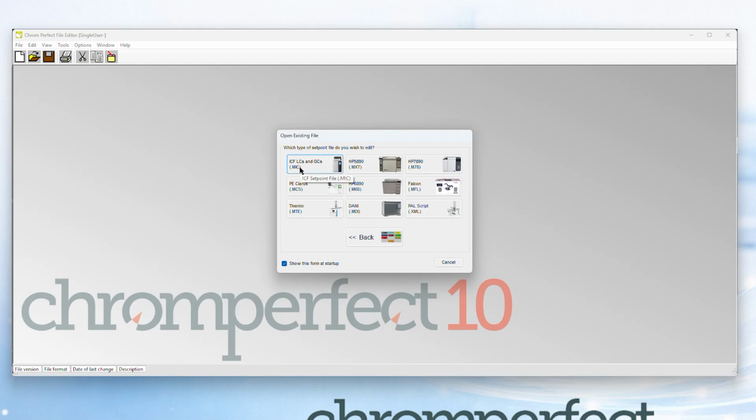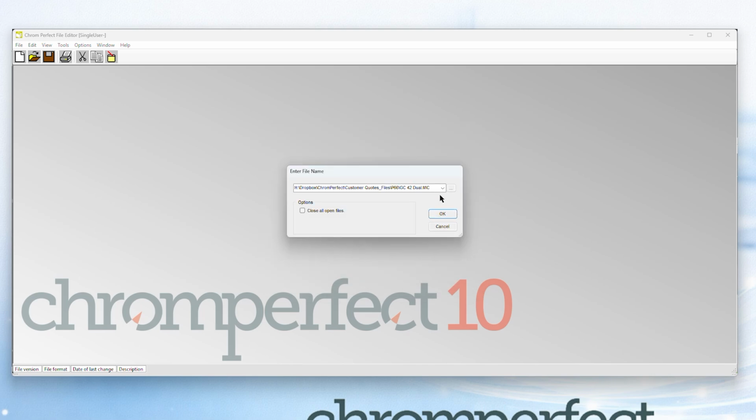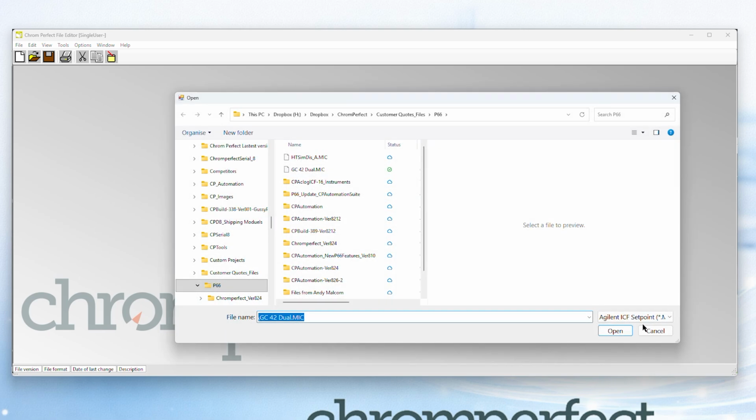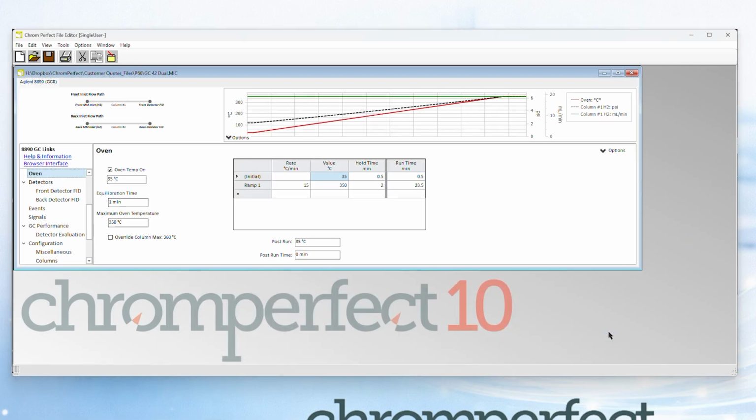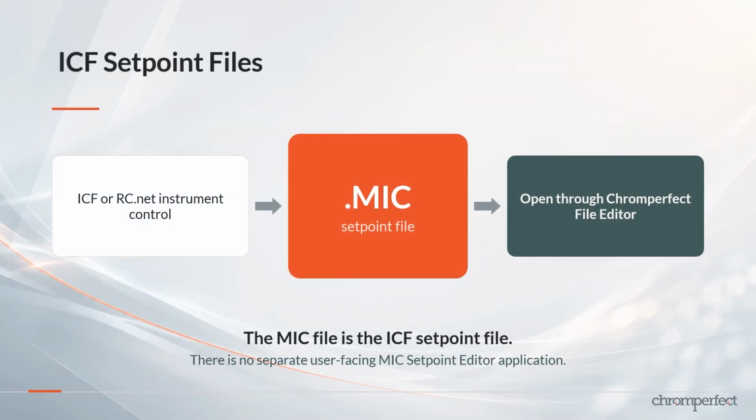For ICF or RC.NET instrument control, the setpoint file normally uses the MIC extension. The MIC file is the ICF instrument setpoint file, and opening that file through Chromperfect File Editor launches the corresponding MIC Editor form. The user should not go looking for a separate visible program called the MIC Setpoint File Editor.